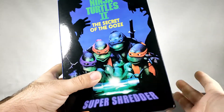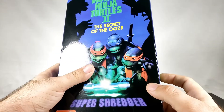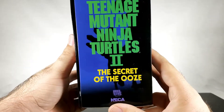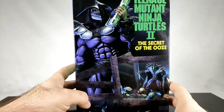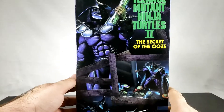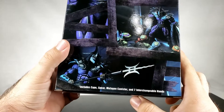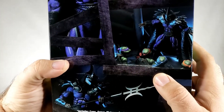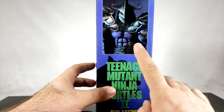Secret of the Ooze was pretty much the first Ninja Turtles movie I ever saw — I actually never saw the first one before seeing this one. On the side you get an image of the figure, and on the back you get the same thing: a recreation of the under-the-docks scene. It includes a cape, spear, mutagen canister, and seven interchangeable hands. Ninja Turtle action figures sold separately — good luck with that.